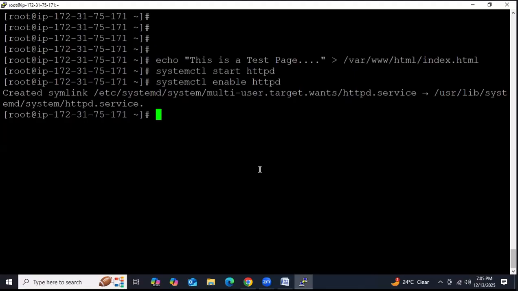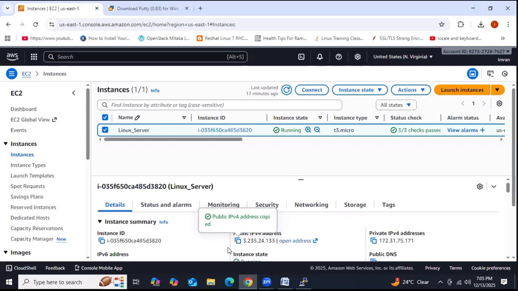Now let's try to access the website from this web server. So what is the IP address of this EC2 instance? 3.235.24.113.